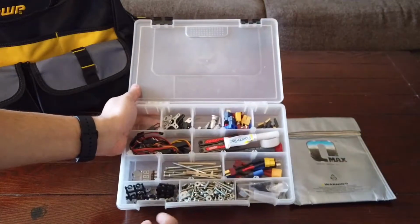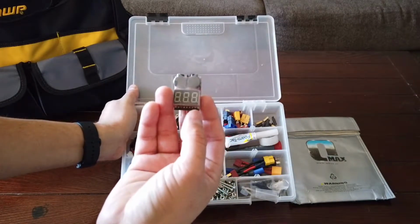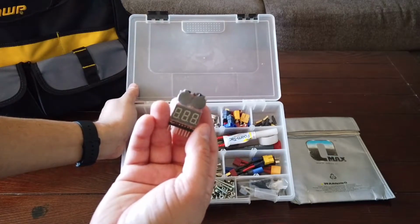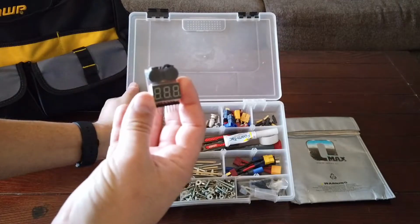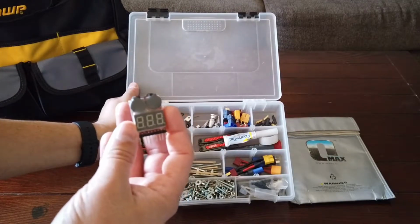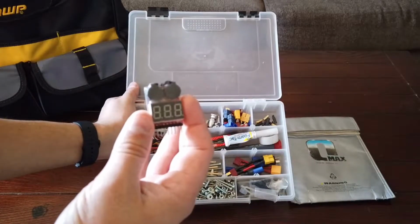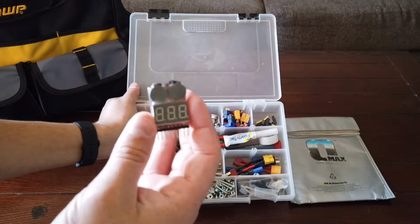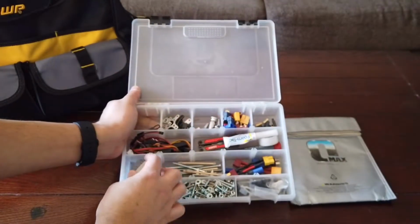Moving onwards, I have an old school Lipo checker. So this is nothing more than just a battery tester. It'll go through the voltage on me, and it also is an alarm. Now, back in the day, we used to use these a lot, but now that the cell checkers have become, I guess, more modernized, I have that in my bag, which I already showed you, but I still hold on to this just in case for some reason I didn't put it in my bag. I lent it to a friend. Now I don't have it anymore. I always have my extra.